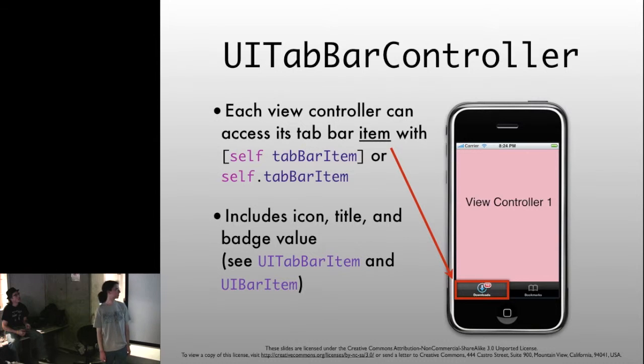each of which can access this object here. The tab bar contains a bunch of tab bar item objects. You can set, in code, the icon and the text. You can set this little badge here. So for example, if you were writing a to-do application, like Pocket Informant, an app that I've seen that does this, a calendar, tasks, all-in-one personal information manager, you might have a tab for calendar and a tab for tasks, and you might want to badge the tab with how many tasks you have due on a given day.